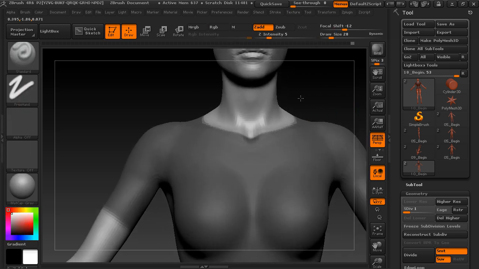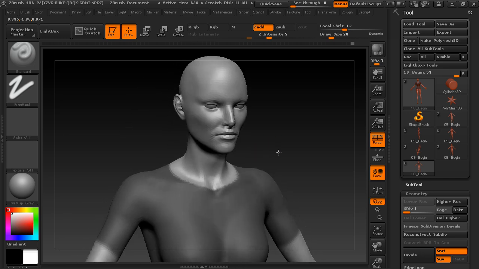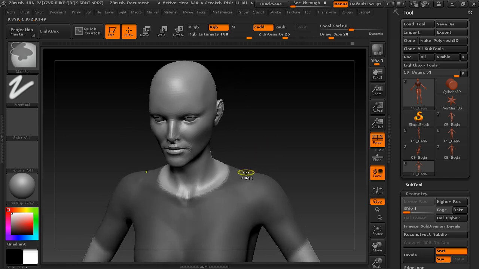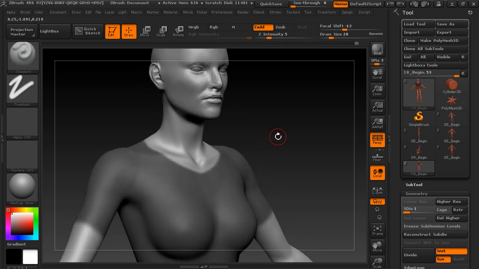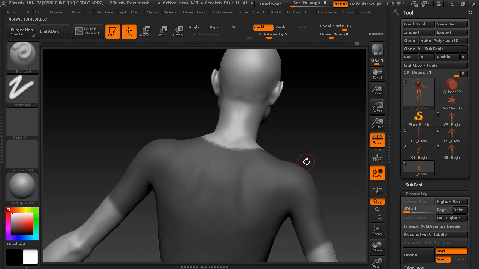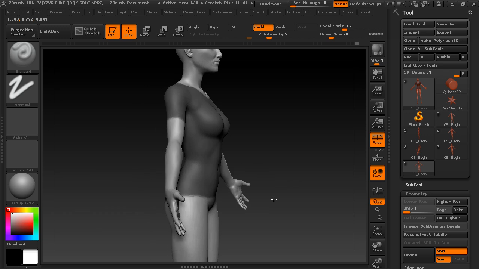If you wanted to come down a little bit further on that, you could, but I think I'm okay. If you want to remove some of that mask, hold down Control and then Alt, and then just paint that away. Again, I still have symmetry turned on. I'm going to come down a little bit further, something like that. I want the shirt to appear like it's been stretched out and been worn for a while. Okay, so looking good there.